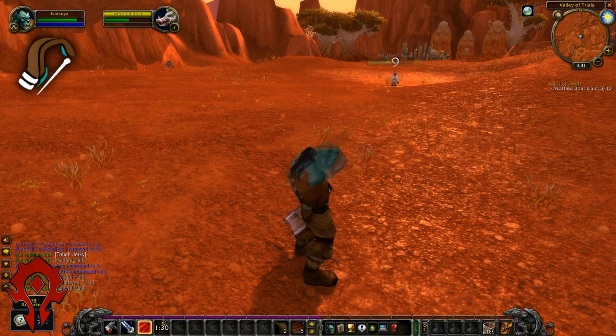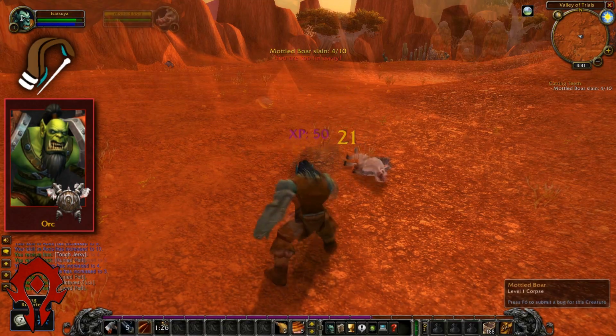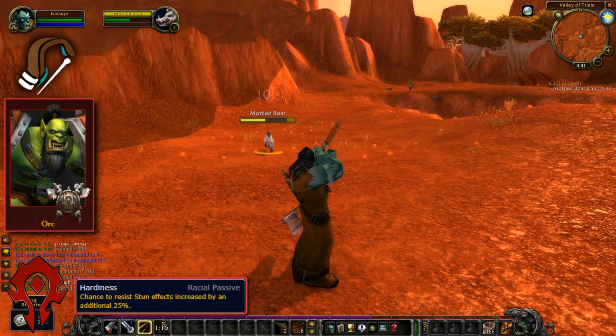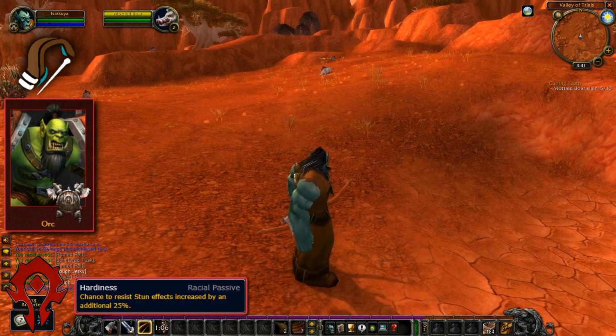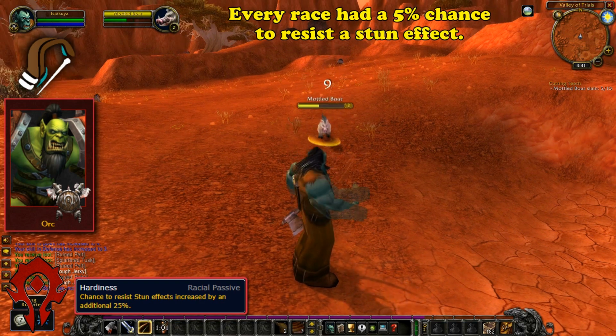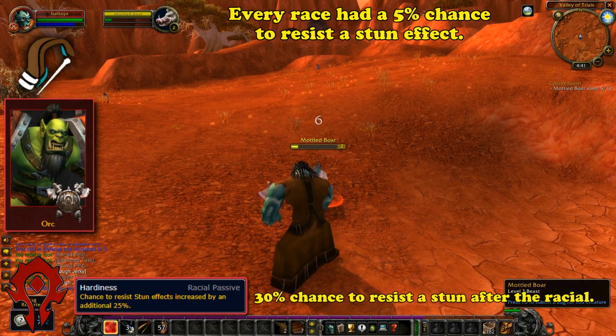But for PvP content, Orcs are by far the best race for PvP regarding Hunters, and almost overall, because of their hardiness racial. See, hardiness gives them a 25% chance to resist all stun effects. Each race in the game has a baseline chance to resist stuns by 5%, and this stacked with the Orcs' racial, which allowed Orcs to have a massive 30% chance to resist every stun of the game, which is incredibly powerful for PvP.